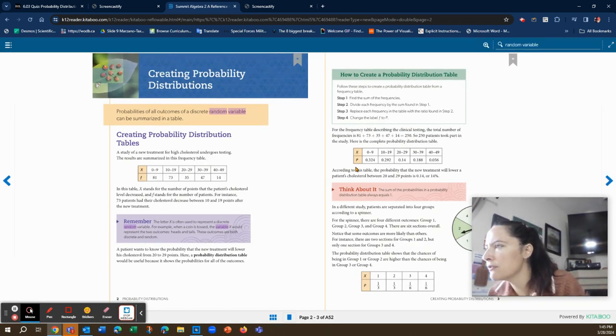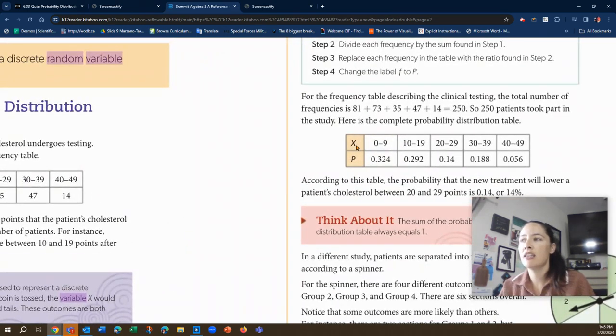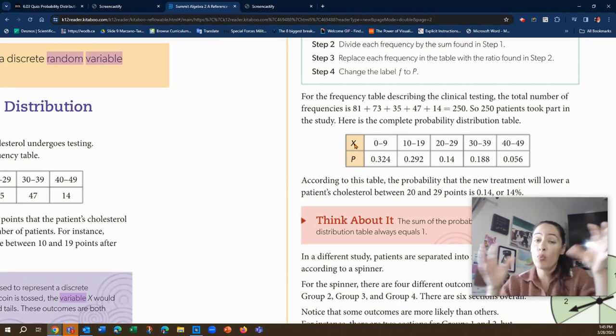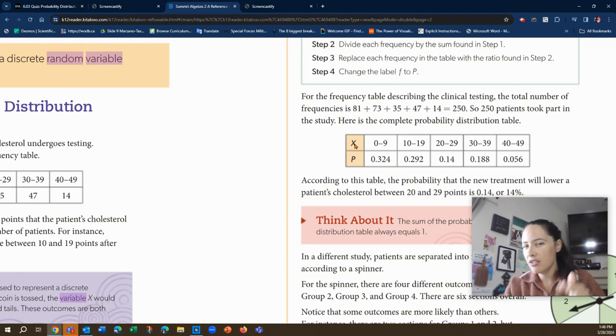X is a placeholder for patients, something with the patients, the number of patients. So we just say the probability that X, the random variable X, is greater than 0 but less than 30 would be all of these. That lets us do some math when we use that random variable X. It's just a placeholder for whatever situation we're talking about and whatever we want that to be. So that's just notation. We do need to start practicing that.